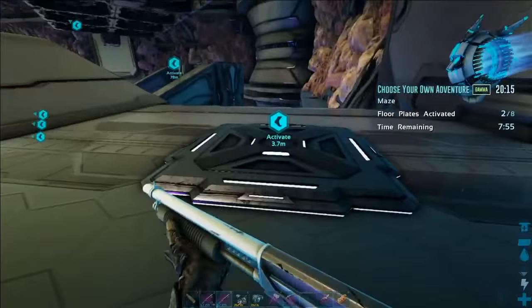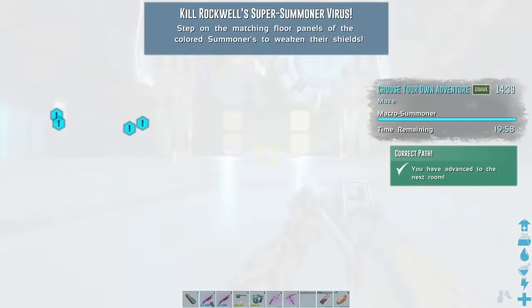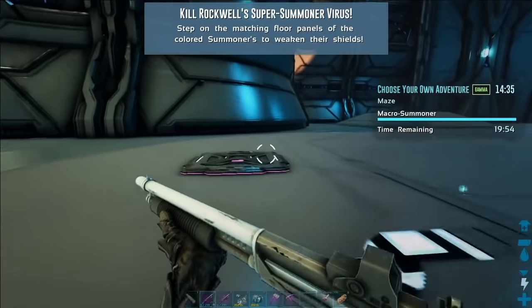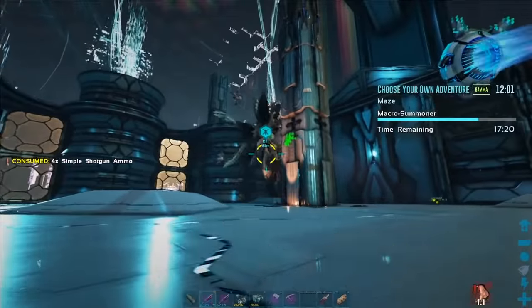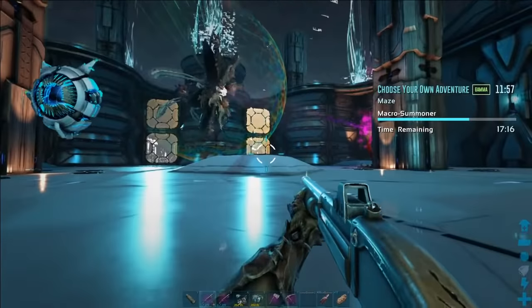Anyways, we had to stand on colored plates and then enter the final room, the macro summoner boss room. The macro summoner spawns two color-specific summoners that you can kill by standing on their color plates. After killing the small summoners, the macro summoner opens its shield and you can damage him. This process is repeated 3 times.